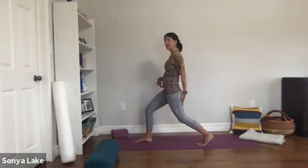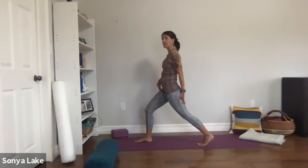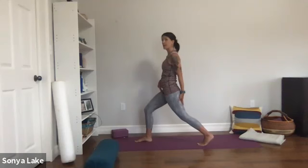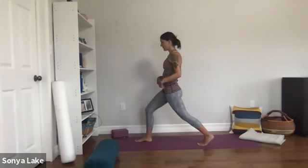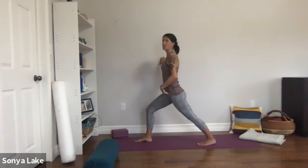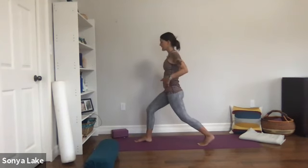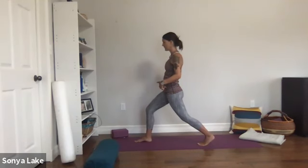And now I just want you to get this feeling like you're pushing this thigh up towards the ceiling. So it's not so much the foot is coming down like this. I'm still up on my toe, and I'm going to really push this back thigh up towards the ceiling. And you should feel, or you may feel, the work in the hip here, and that you're getting a nice stretch here in the front of the leg, more so than if you went like this. You'll notice that there's way more going on. There's a crunch in my lower back here, compression in my lower back. So you really want to keep your torso and everything as it is. And we're just holding that, pushing that thigh up towards the ceiling. Take a breath. That's probably long enough for you guys. Inhale.